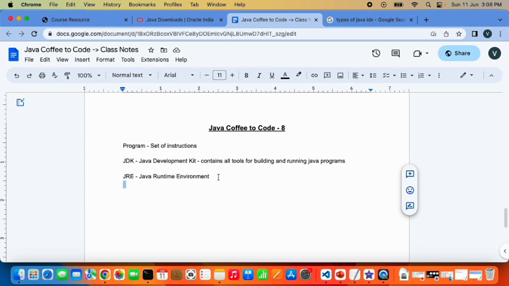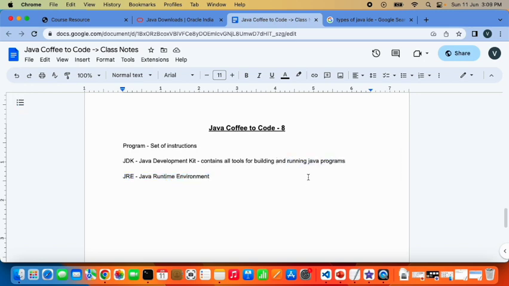Can you actually go ahead and learn where there is a band procession going, somebody's marriage procession, that barat that goes dum dum? Can you sit down there and learn? No, because there is no environment there. So JRE basically creates the conducive environment for the system to efficiently run a Java program.